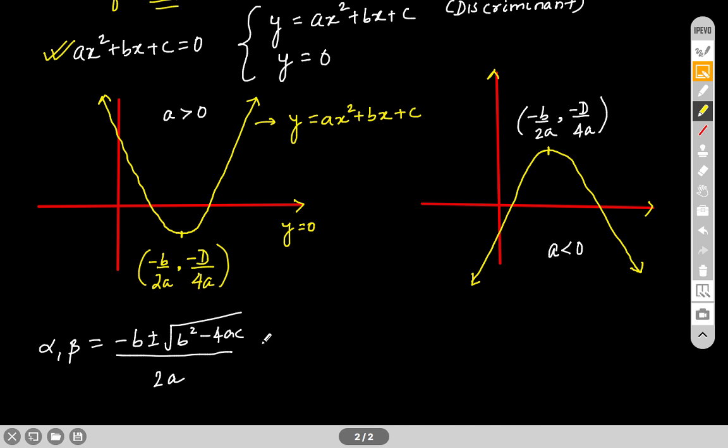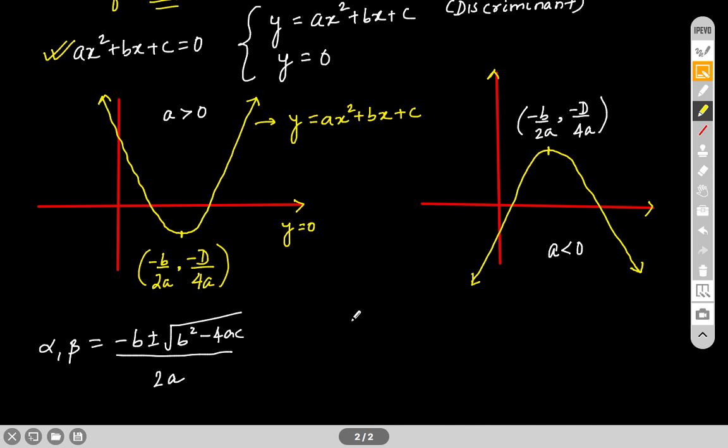Okay, so we have to equate that to 0. Ax square plus bx plus c, if we equate it to 0, then won't you just do splitting the middle term and then factorize it? How can you split the middle term here? That's my question. We can't do anything. So if we equate it to 0, then write x in terms of all the other variables. How does that work?